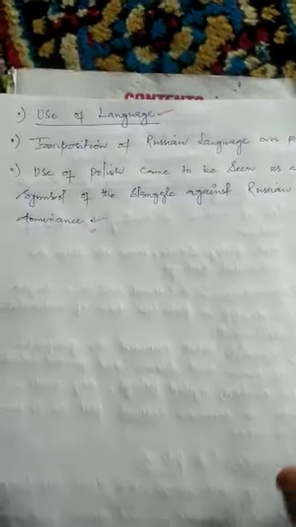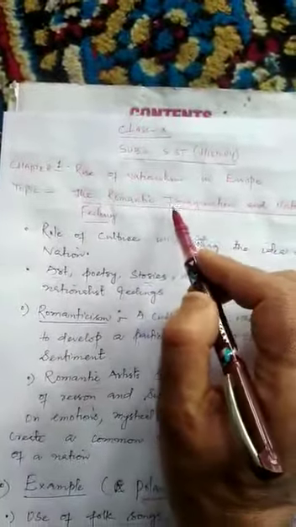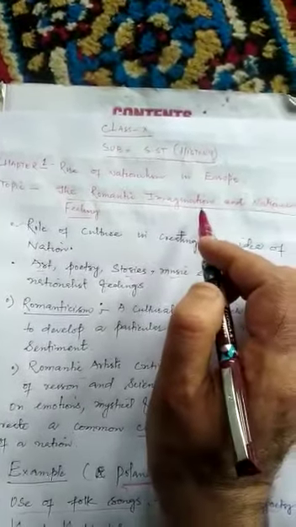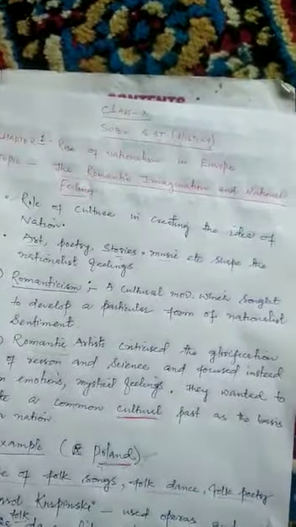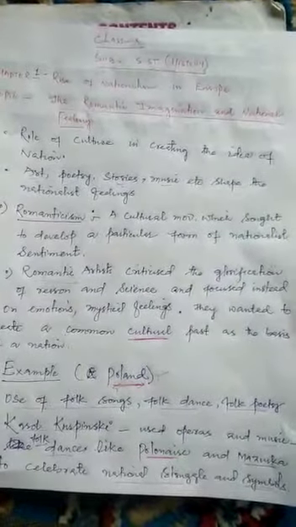Clear? So in this very topic we have seen how the romantic tools, or how the romantic imagination, played an important role in creating the nationalist feeling among the people of Europe. Clear? I hope that you have got this very topic. If you have any doubt, please let me know.